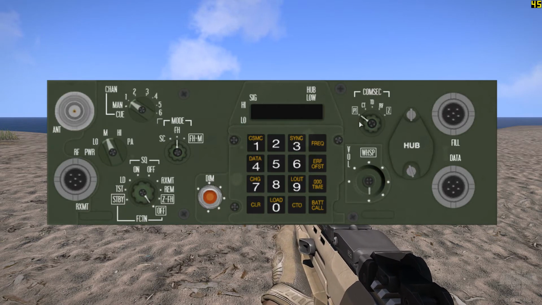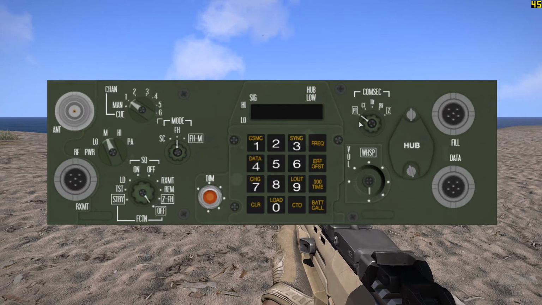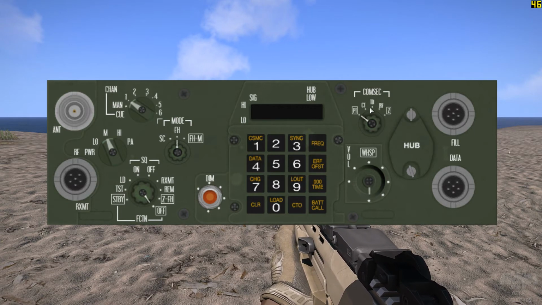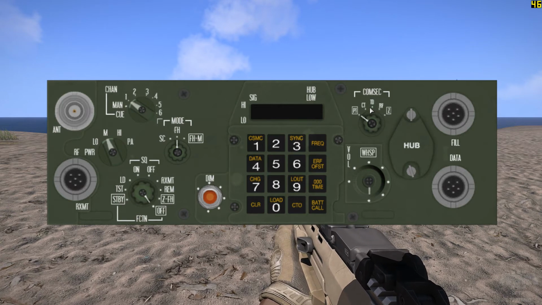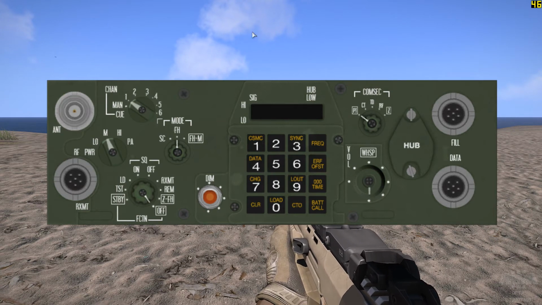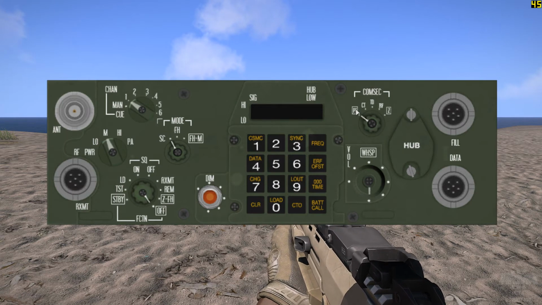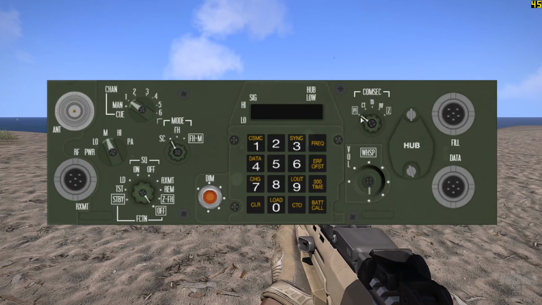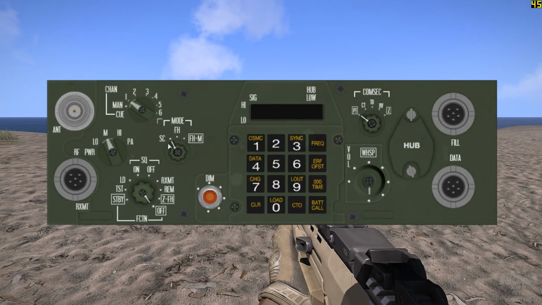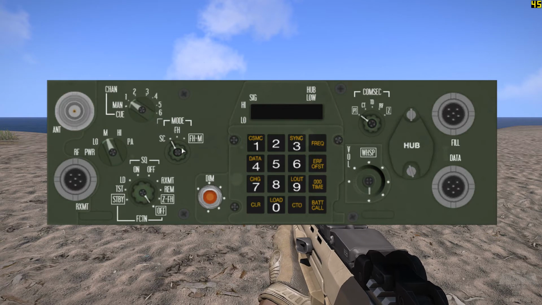ComSec, another really important function. We have PT, CT, TD, RV, and Z. PT is called plain text, and that is, in essence, no encryption through your radio transmissions. So when you're on single channel, it is used for plain text. You wouldn't be using CT, TD, RV, or Z, and I'll get to those too. But plain text, keep this in mind, plain text is used for single channel.